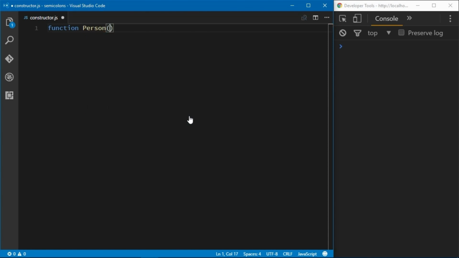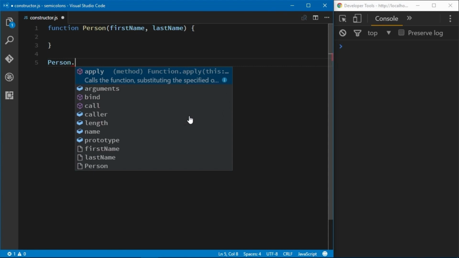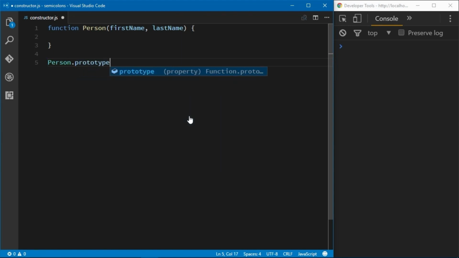But it also falls in line with other programming languages. You're defining a type, and then whenever you want to create an object of that type, you call the constructor using the new operator. And there are many, many other languages that have that same pattern. But it's also nice because prototypes are kind of built in with constructor functions. Every function object has a prototype property, but it's really only useful on constructor functions. And this is where you can define all of your methods.